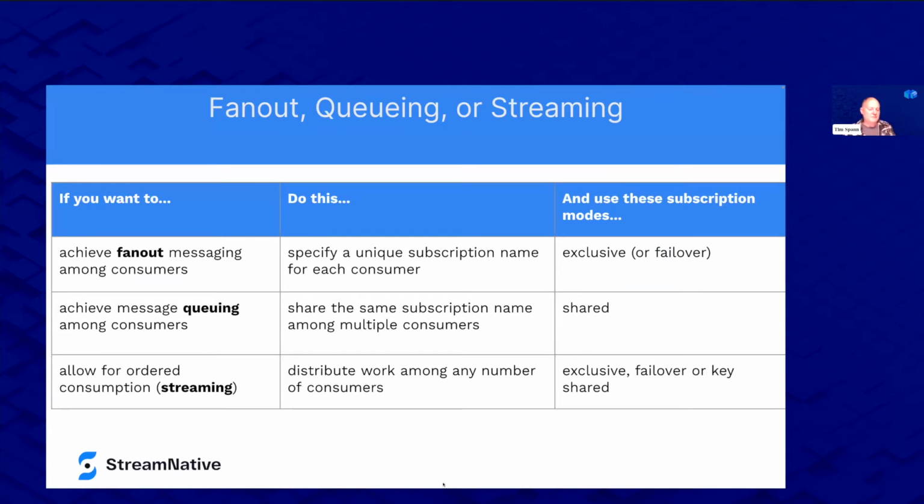Now we mentioned different subscriptions, different types of messaging. If we're going to be unified messaging, we've got to support a lot of different things, such as fan out. You could have unique subscriptions for each consumer, and these can be exclusive, or we could use our failover subscription. This way, each one of these consumers gets their own dedicated stream of data. If you want to have queuing, you could share a subscription name, use the shared mechanism. This is if you're implementing a work queue, have like 100 consumers, each of them on that same subscription, trying to process that stream of data as fast as possible.